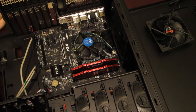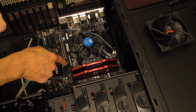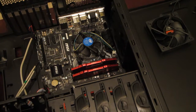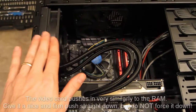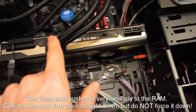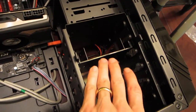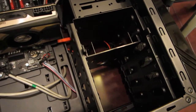The next step is to install the video card, which plugs in right here — typically in your top PCIe slot. I've already removed the slot cover where the video display ports will stick through. I've got the video card in here; this is a hybrid model so it's got a cooler. I detached the fan and screwed in the cooler into the regular fan slots. You just push it straight in and you're good to go. Next I'm going to put in the DVD drive, install the SSD drive, and a normal hard drive, then hook up all the power and SATA connections.